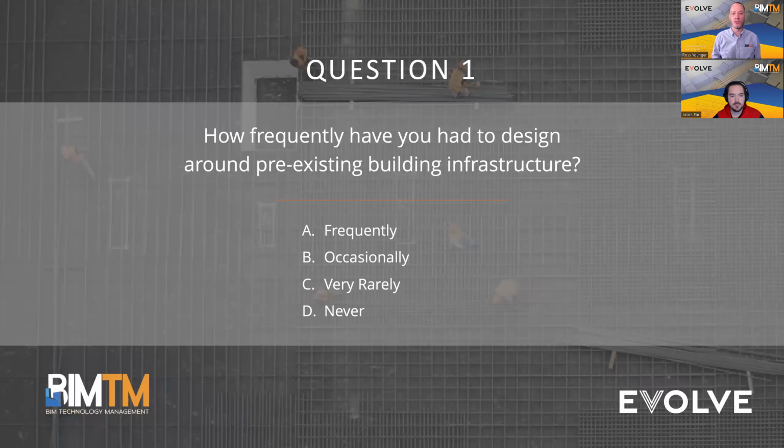But early results are in. Looks like we have a lot of folks that have worked with existing infrastructure frequently, or at least occasionally. Jason, are you surprised, or is that kind of what you were anticipating? I think that would probably match up with my expectations. I think most of us would love to only ever work with new buildings and new construction. However, there are a ton of existing buildings, and it's kind of the nature of the game.